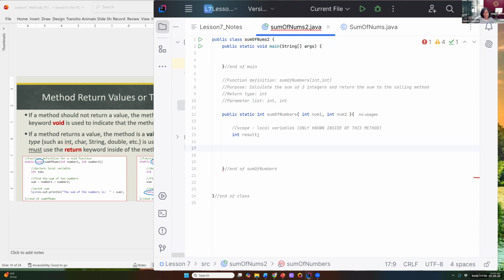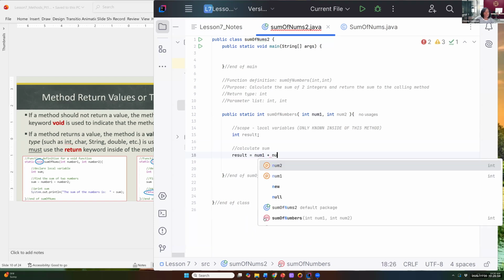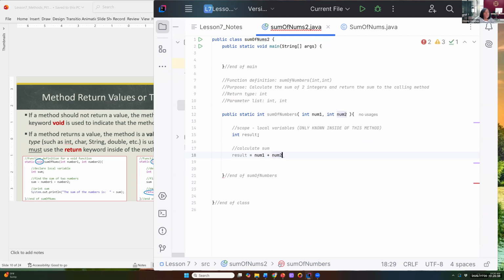So River's going to calculate the sum and say result equals the sum. It's what we're used to doing in main, but we're now doing it inside of a user-defined method. It doesn't matter whether it's in main or another method. These statements should not look foreign to you; it's just where we're doing it that may look a little foreign. But we've done this code inside of the main method.